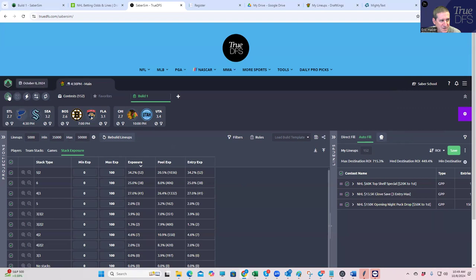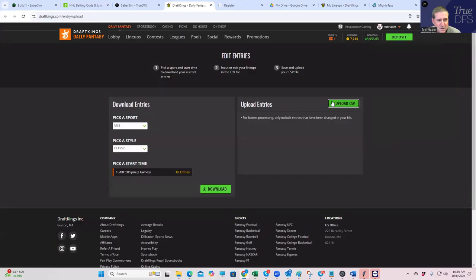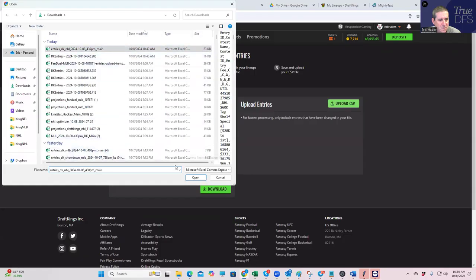Then we're just going to hit this, download entry to SaberSim, to DraftKings. And then we're going to upload this. And then we are going to be all set.